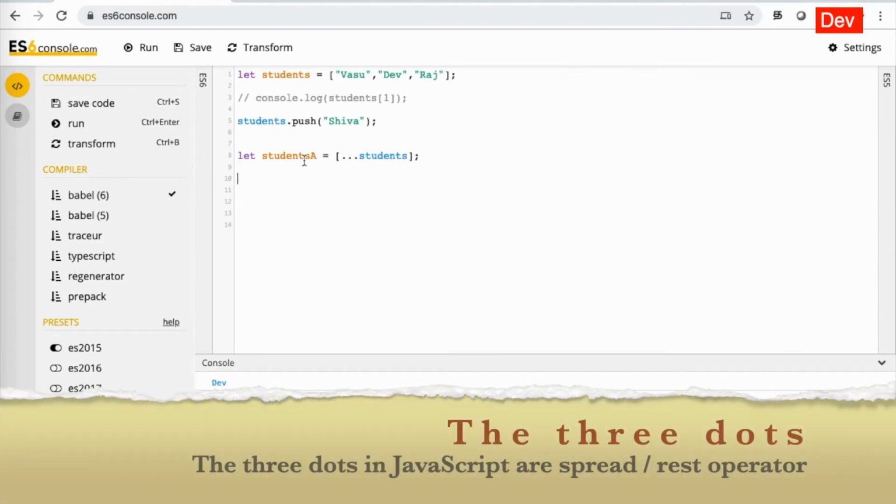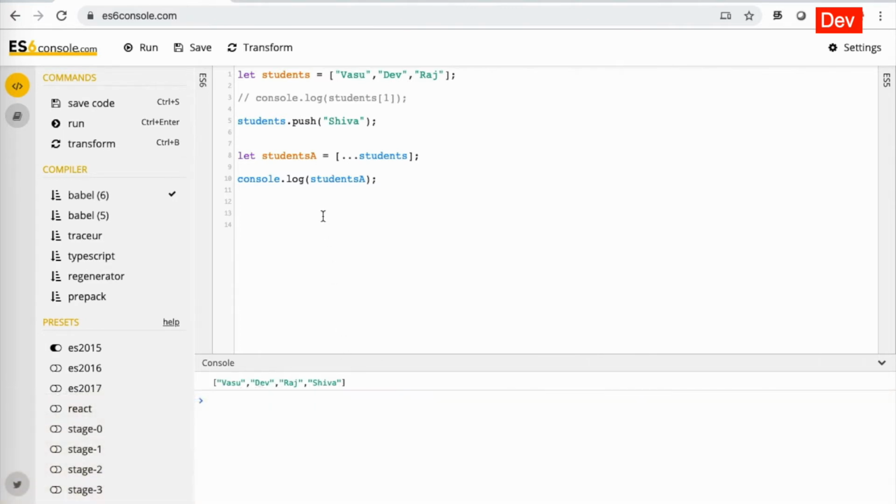So this produces a copy of this array. So I can get the same value, but it's a different copy. So to create a copy, we can simply use this way to produce a copy of an array.